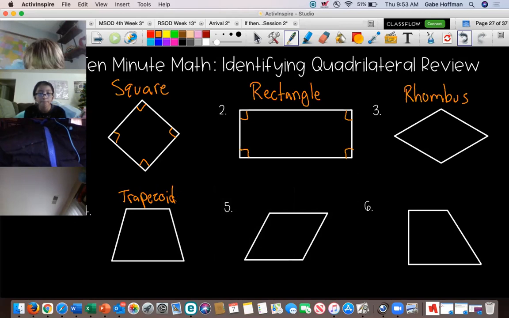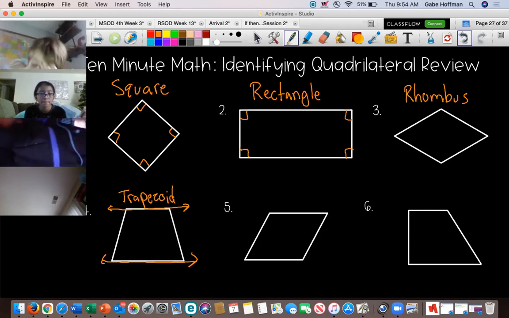I'm going to ask you a question to maybe help your thinking. How many sets of parallel sides does that trapezoid have? We can probably agree, Corbin, that this top side right here and the one on the bottom are parallel, correct? Yes. Are the other sides parallel? No, right? They would eventually cross or intersect. So because there's only one set of parallel sides, trapezoid is the best name for that quadrilateral.